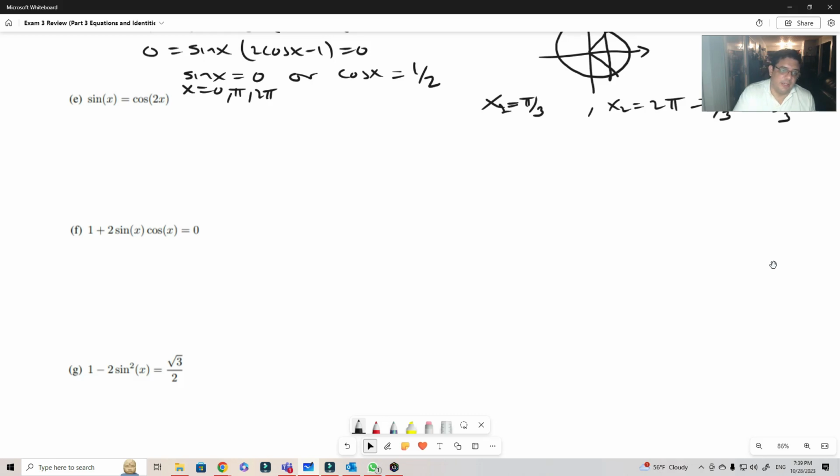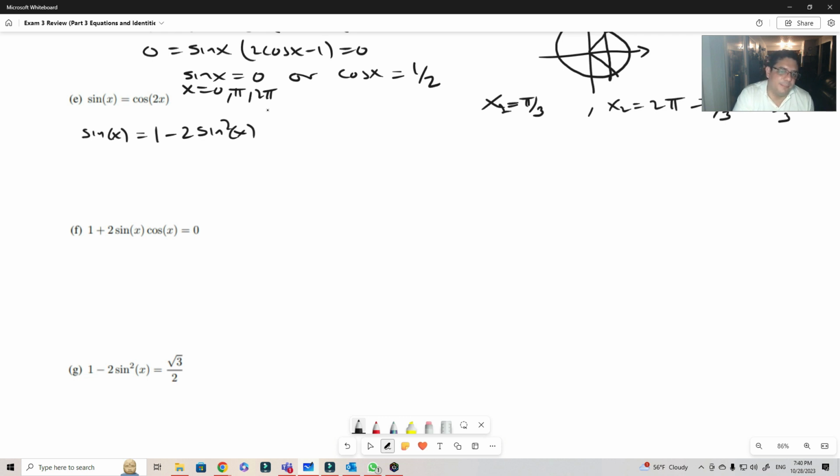Now, if I go again with this type of equation where sine of x is equal to cosine of 2x, then I have to be careful looking at what type of information I can get. Since I have sine of x, it will be good that I at least have things in terms of sine of x. So the best thing that I can do from the different identities that I have for cosine of 2x is put everything in terms of the sine. So I can go 1 minus 2 sine square of x.